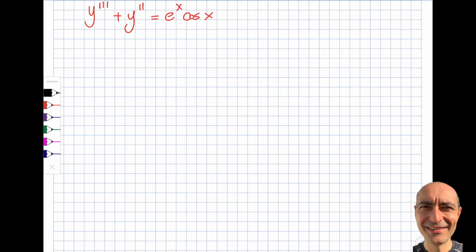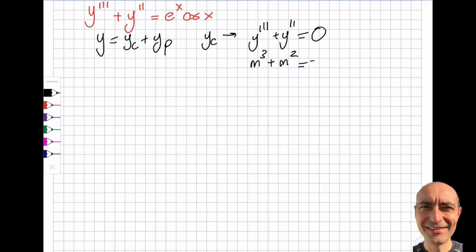Alright, let's go ahead and solve this next question. Now this is a higher order than second, right? A third order differential equation. So again, it doesn't make my process different. I'll have the complementary solution plus the particular solution. The complementary solution will be obtained by setting the homogeneous equation equal to 0. That's what homogeneous means. In the auxiliary form, I will get this, and you can clearly see I can take out m squared, m plus 1 is equal to 0. So I have m is equal to minus 1.